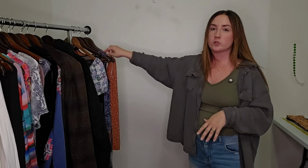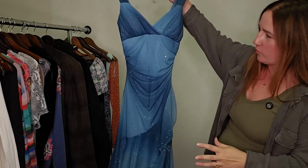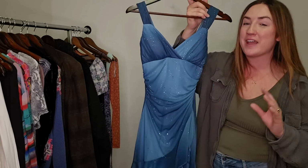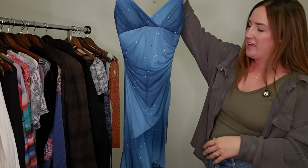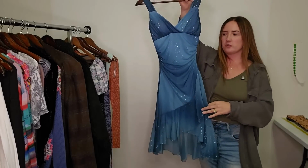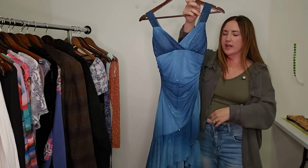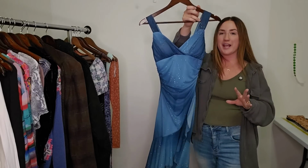This next one is like the dress of everyone's dreams right now. It's that brand Taboo again. This has everything that somebody is looking for. I've been selling dresses like this for around $75, $85, and everyone's passing on them. It's insane. Okay, so this is a Y2K, beautiful, asymmetric, sparkly baby doll ruche detail dress. I would use the keywords fairy with this one and Y2K.